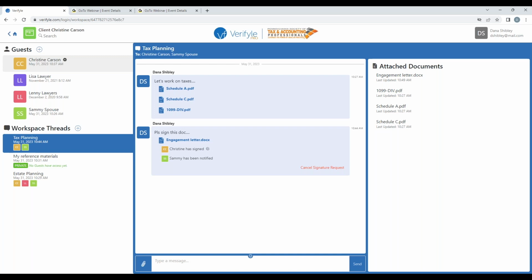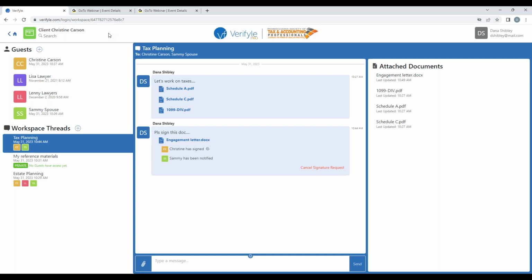And a lot of them think that that's great. Well, we believe that nothing could be farther from the truth. Inside of this workspace environment right here, and by the way, if you talk to people who are just getting started using Verifyle, frequently they'll tell you that they're starting to use Verifyle because of all of the encryption that I told you about. But if you talk to people after they've been using it for a few months, they will tell you that they love it and they stick with it because it's easy for their clients and it's easy and productive for them as well.